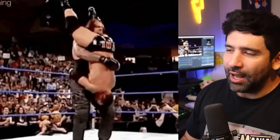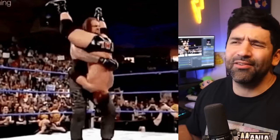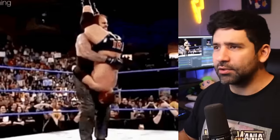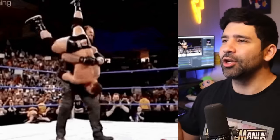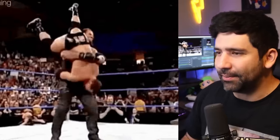At T this was another really easy one: the Tombstone Piledriver. Probably the most iconic finisher of all time — easily. The Tombstone Piledriver by The Undertaker. There are different variations of course; Chris Statlander in AEW does one, and Kane does a variation too, but no one will ever touch the level of icon that it was — the Tombstone Piledriver from The Undertaker. This thing is absolutely goated.